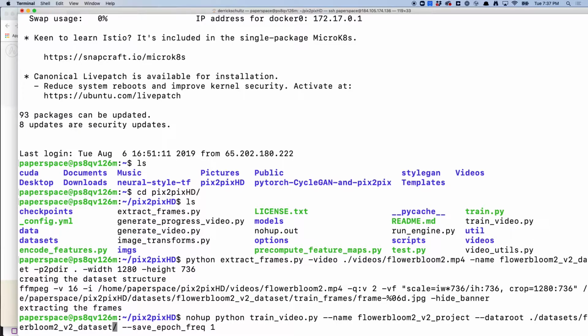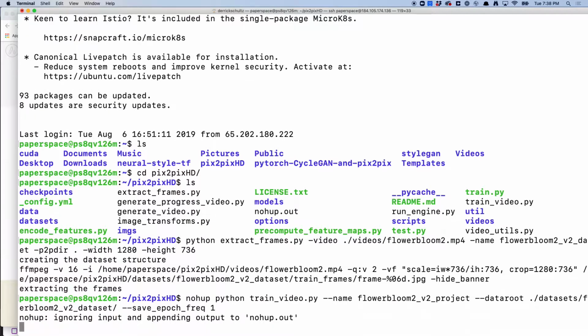So I'm going to hit run just to show you what it looks like, because the other thing about no hub is that it doesn't show you anything. It basically outputs all of this content to a file, and you can look at that file. But one of the things you find out is that if an hour from now this thing throws an error, you won't know here.